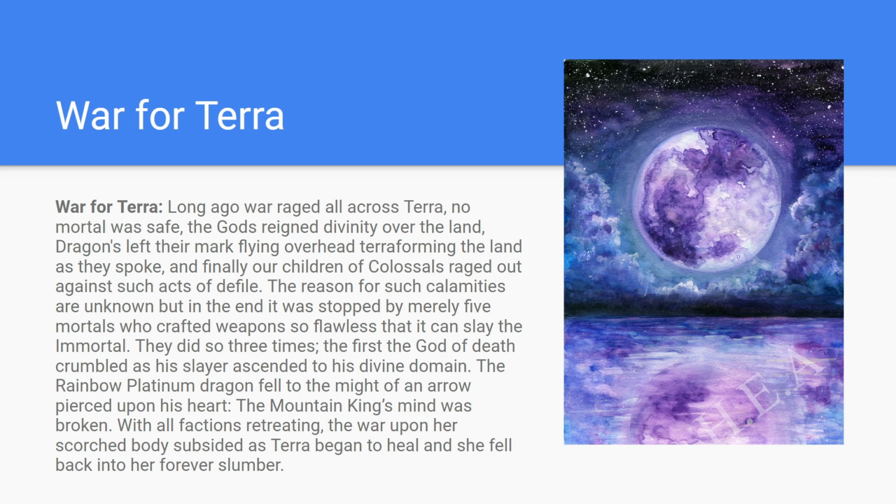The mother is what I should put there. The reason for such a calamity is unknown, but in the end, it was stopped by mere five mortals who crafted weapons so flawless they can slay the immortal. This happened only three times. The first was the god of death, who crumbled as his slayer ascended to his divine domain.